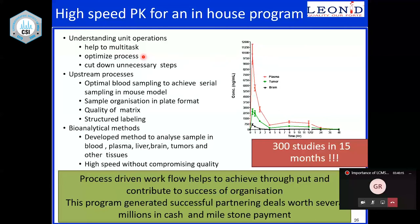That means you look at the way you are doing it the first time, right from sample processing all the way up to the analysis. Then you see how you can improve your process. Even very small things, like where you keep your reagents and where you keep your pipette, will matter a lot. All your samples and vials should be easily available on your left hand. All your pipettes should be easily available on your right hand. Your elbow should be resting on the table. All these very small, minute, trivial things will help you improve the output very much. Your hand will not be strained.